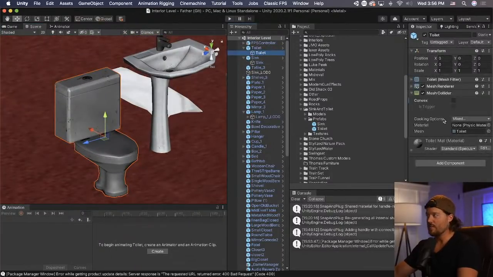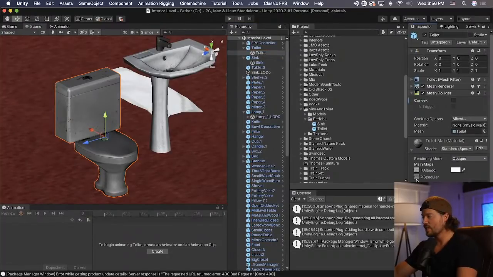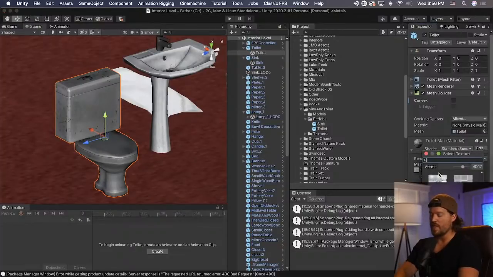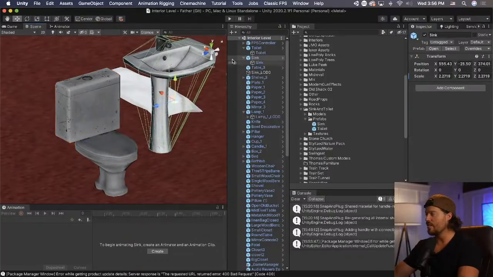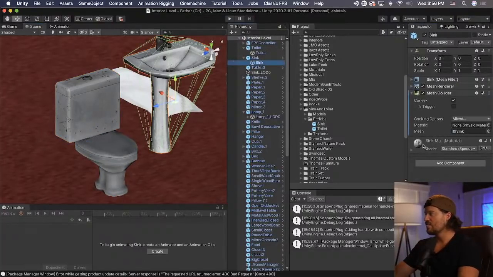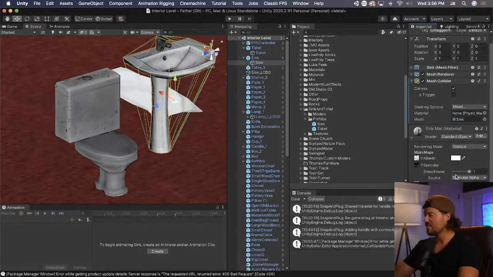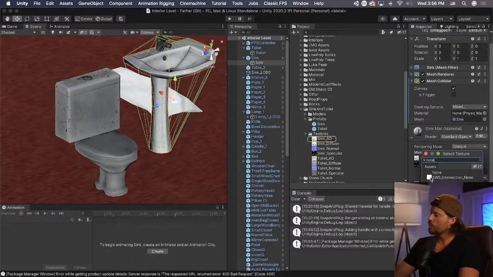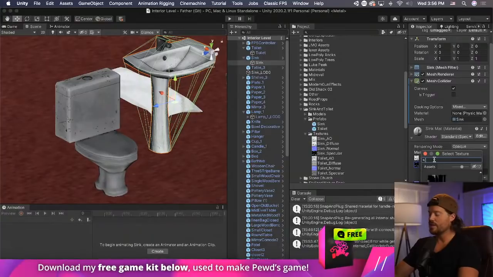And then finally, we're going to go to the texture itself. We're going to remove the specular. The occlusion, remove that. Smoothness, pull it down. It's like a dingy sink, right? Remove the occlusion from this as well. Specular, remove that.